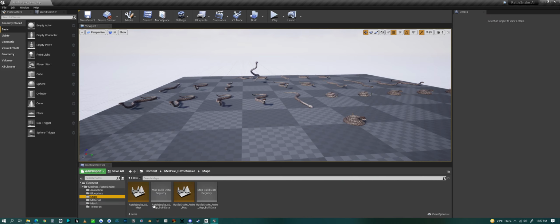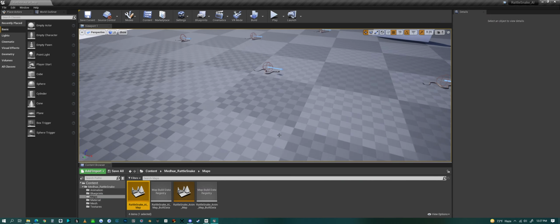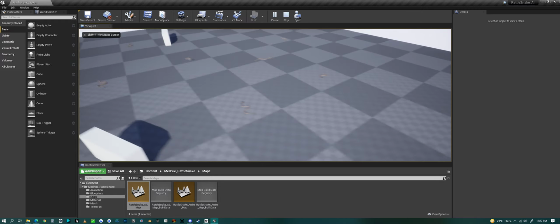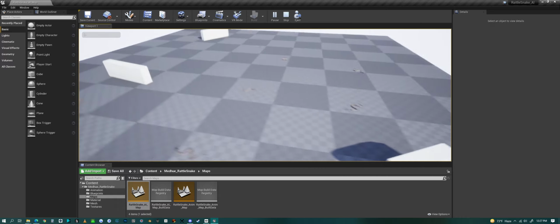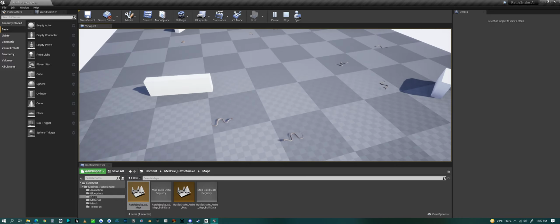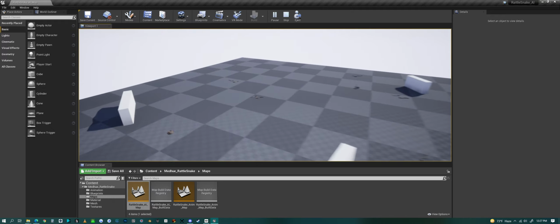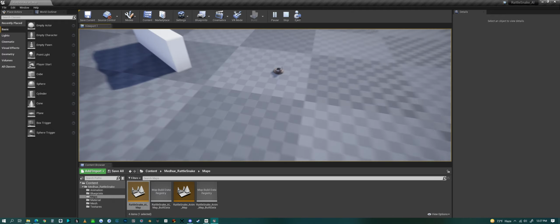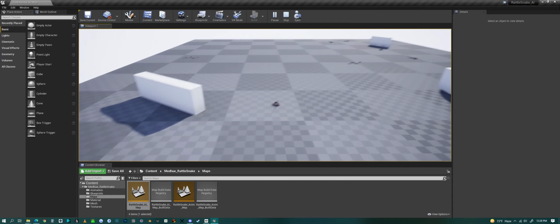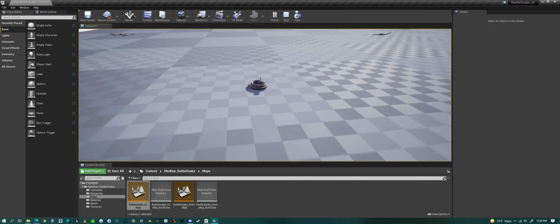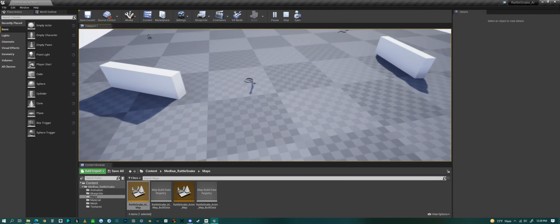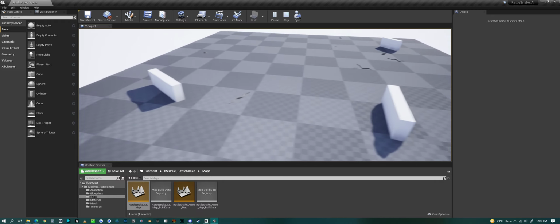Now we can jump into the AI map. I can just hit play on this, and you'll start seeing the rattlesnakes moving around. And some will just sit and coil up, like this one. And you can interact with them. If I get up close to this coiled version, he'll snap at me and then uncoil and run away.